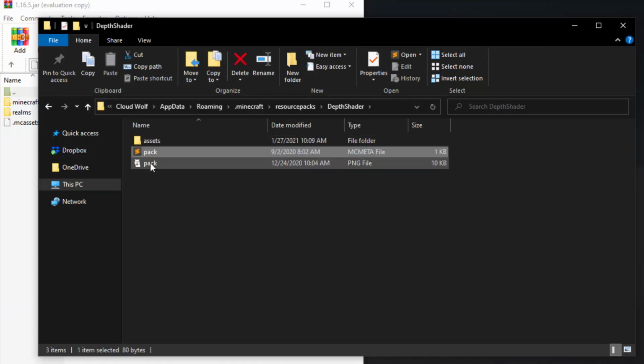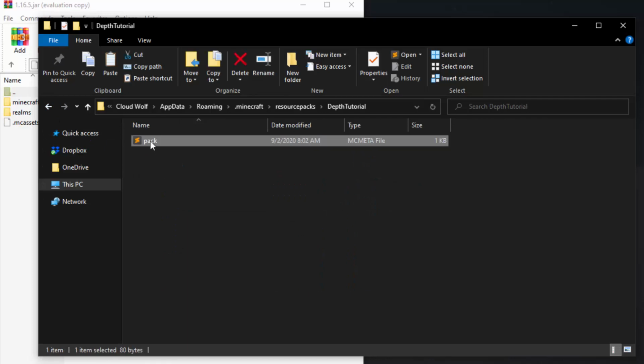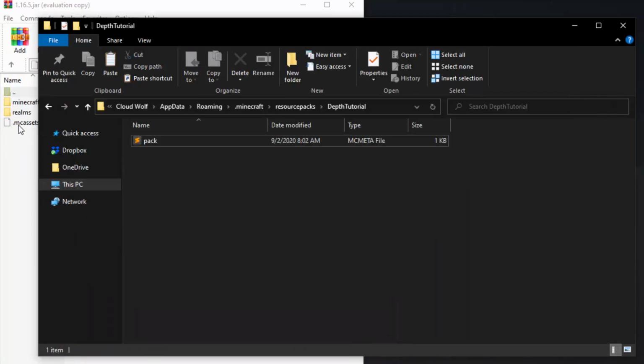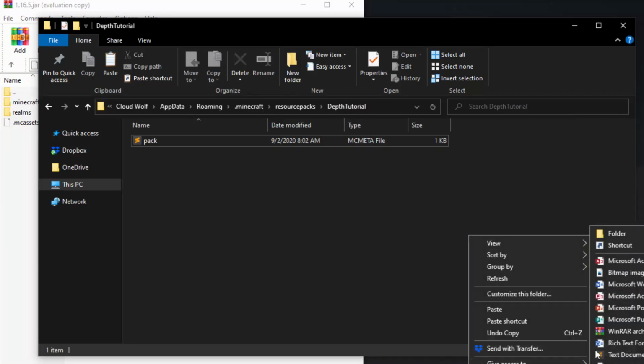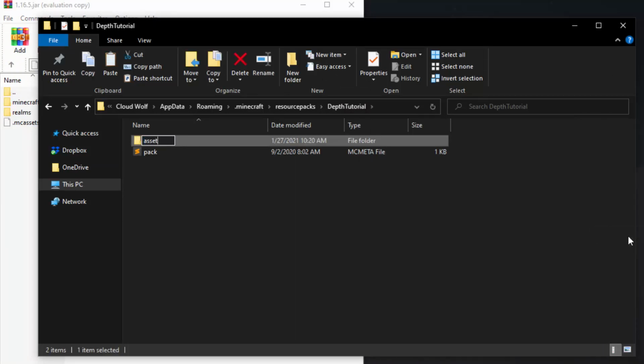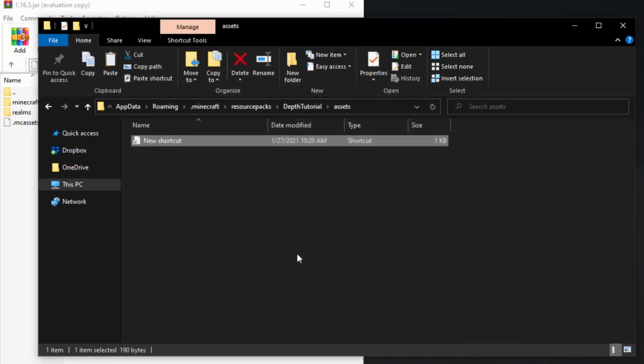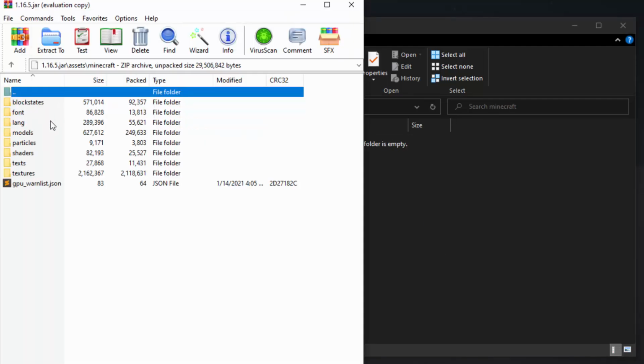So you need assets; pack.png is optional. I'm just copying it from another one, but it's pack.mcmeta. I would assume that if you're in this video, you know how resource packs work. So you do assets, then Minecraft, and then you just follow the same path.